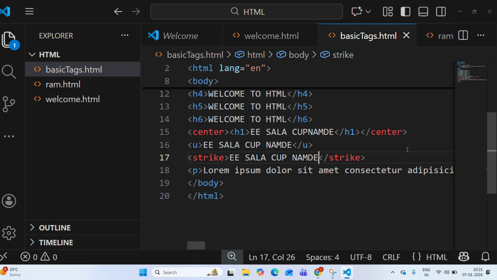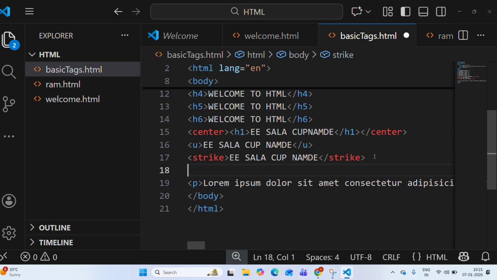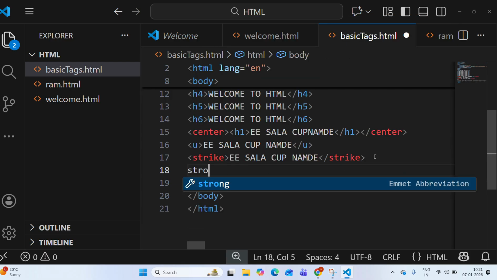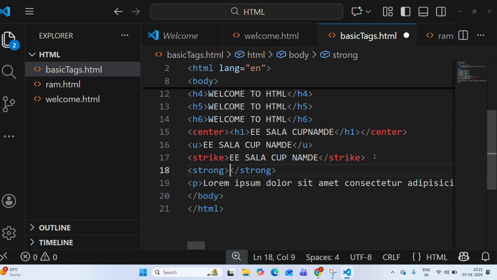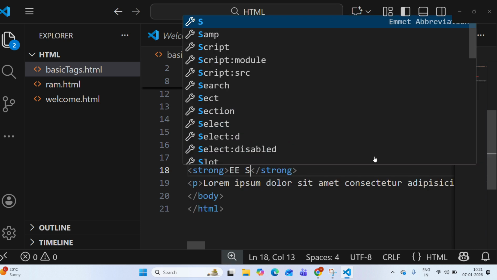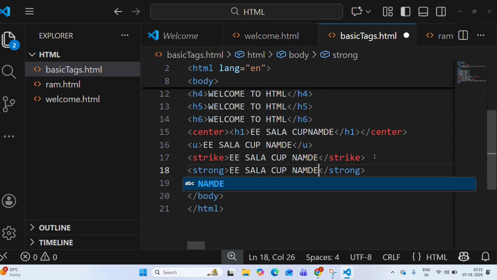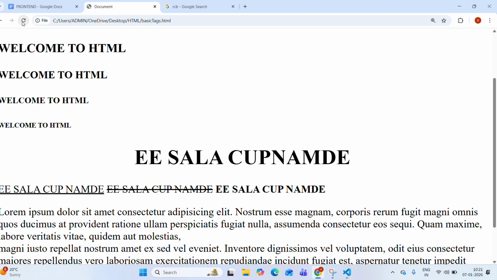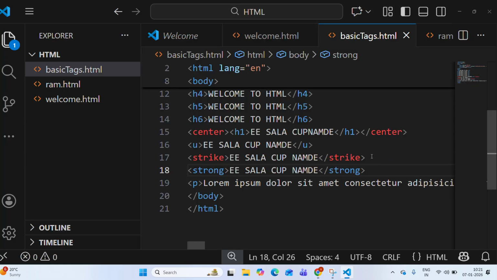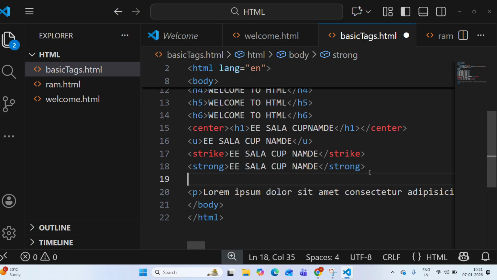Next, observe very clearly, some other tags are available, the strong tag. Here also I am writing some dummy content. Strong tag. We are getting the content a little bit bold, right, sir? Another tag is available like the strong tag: the b tag. B is nothing but the bold tag. B is a bold tag, br is a break tag.